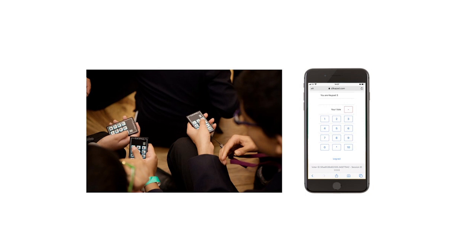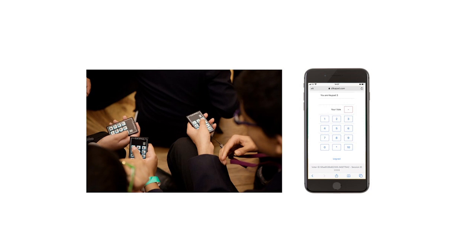Equally, you might have 65 people in the room, but you only have 50 keypads. Well, you could get the other 15 to join on their smartphones or laptops or tablets so that they can also vote. So, this video is not for people that are brand new to using the system. Once you've got the hang of how to make your voting slides and how to set up your keypads, that would be a good time to come and have a look at this.